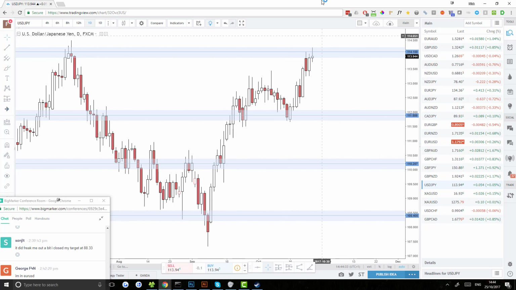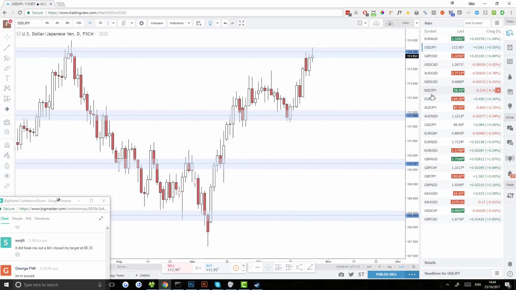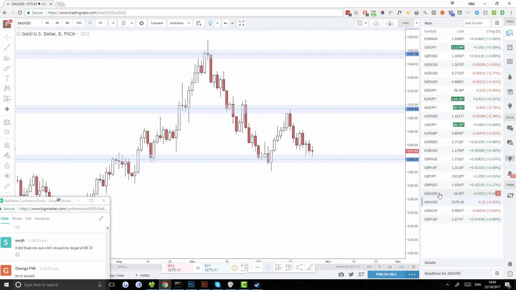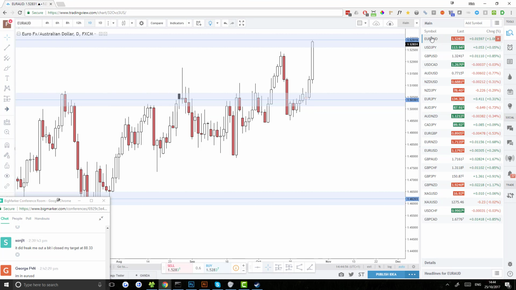So the fact that we have so many trade setups may seem good, but there is a downside to it, because now we need to decide if we're going to enter all of these, if they actually end up being tradable setups, or if we need to pick just a few of them that we think are the best to enter. All right, gold and silver, nothing much going on there.